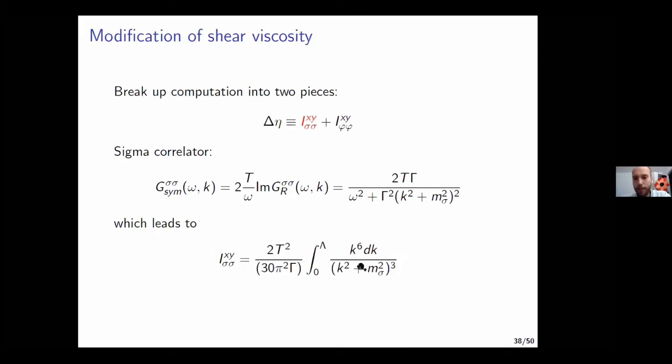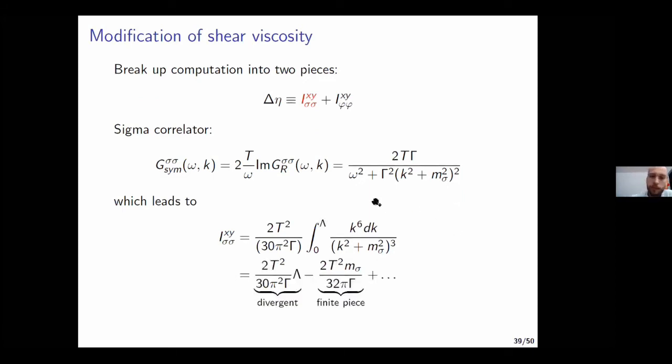You integrate out everything except for the K integral, and the subtle point is you see that it's actually divergent. So you need to introduce a cutoff, and this is no big deal. What we can do is expand for a large cutoff, and you see that there's going to be a piece which is linear in momentum, so it's divergent, and there will be a finite piece, and there will also be subleading terms. But in the limit where lambda, the cutoff, goes to infinity, of course, you don't really care. You can just discard these higher order terms.